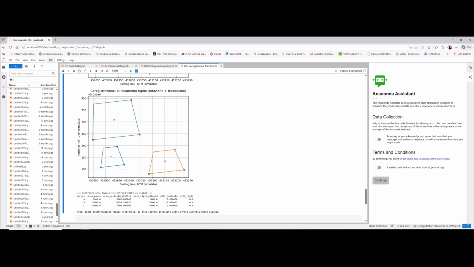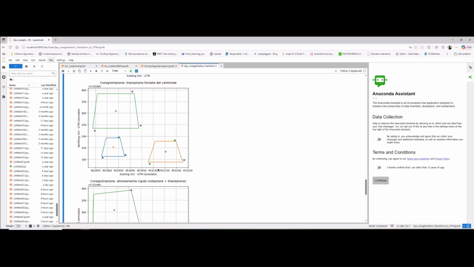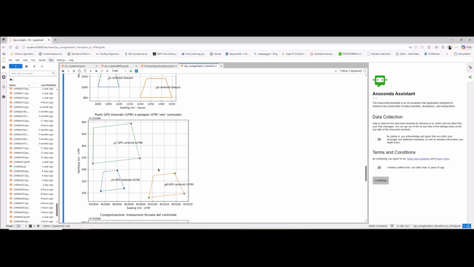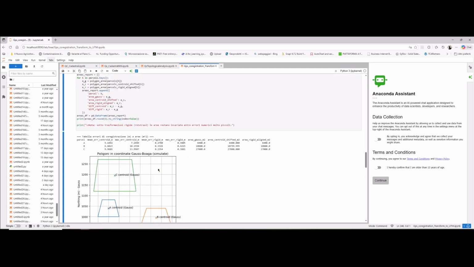So this transformation is made by the roto-translation, and we are also checking the numerical stability of the position.